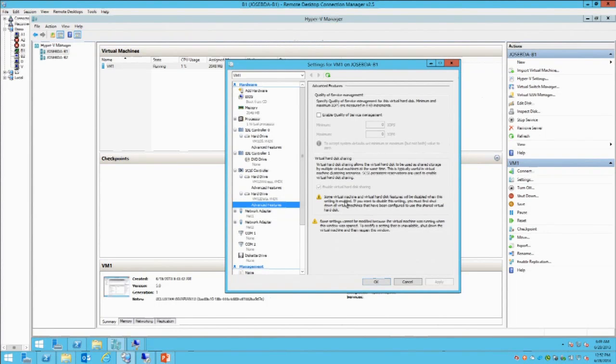That's the only difference between VMs that are using shared VHDX and VMs that are not using shared VHDX. So no zoning, no unmasking, no worldwide names, no IQNs, none of that. All you have to do is have one shared file and one checkbox. Okay?